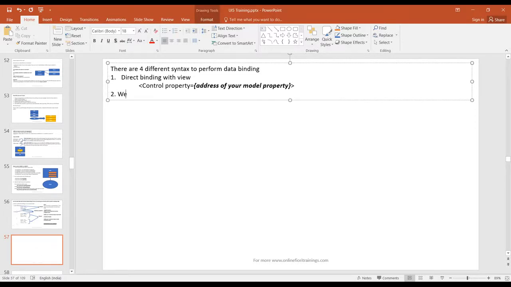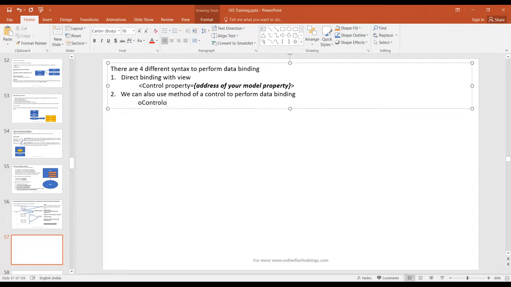Option number 2, we can also use a method of a control to perform data binding. In this we have two methods basically, which gives an option for two more techniques. One method you can use is on your control object.